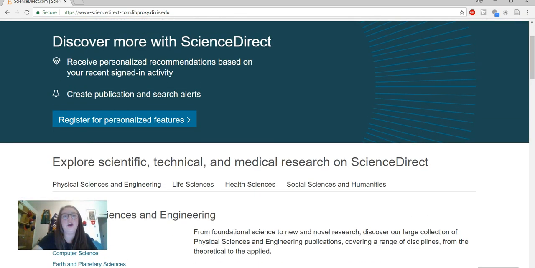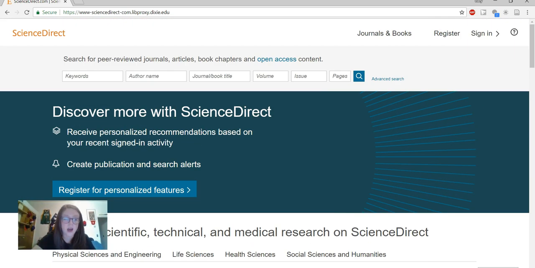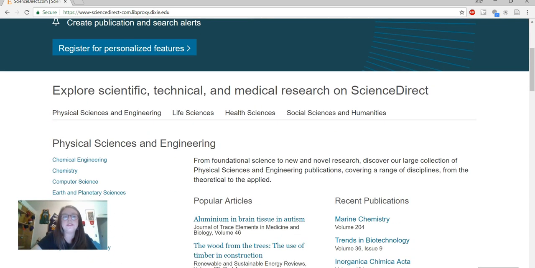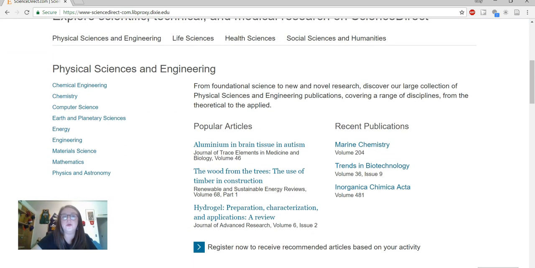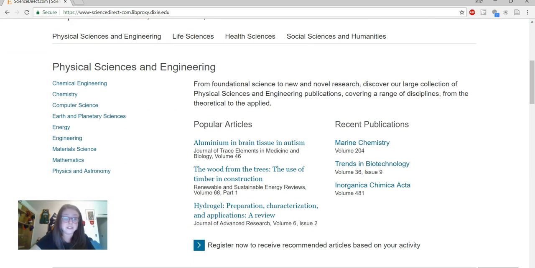And so we can already see that we've got a pretty detailed basic search bar. In other databases, it might just say search words here, but this one invites us to put in keywords, author names, journal or book title, and several other fields as well. If we scroll down, we can also go by specific discipline.